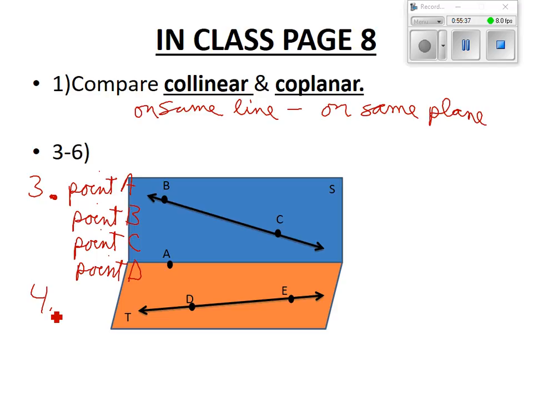Number 4. Trina, read number 4 for us. So name me one line. Now, Trina said it right, go on, name another one. She's doing it right, and I'm doing it wrong on purpose. What did I forget? You've got to use the symbols. You have to put those symbols on there. If you don't put the symbols on it to show me that they're lines, it's going to be incorrect.